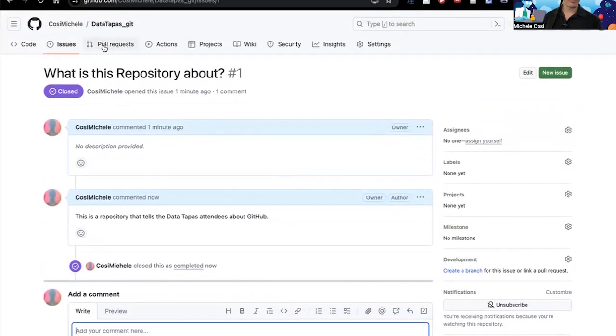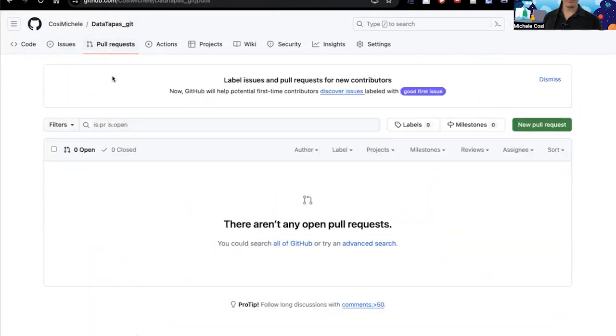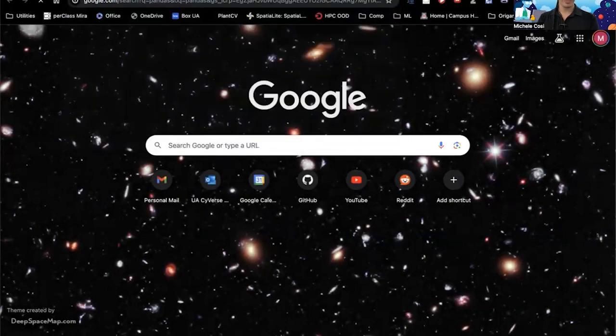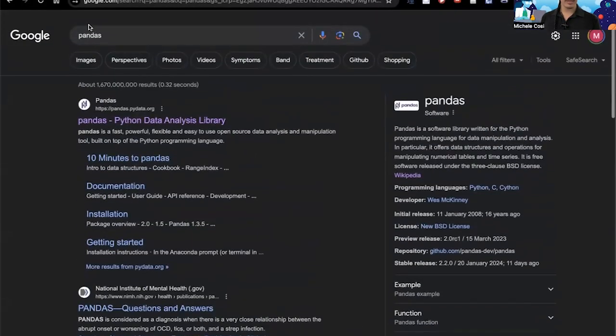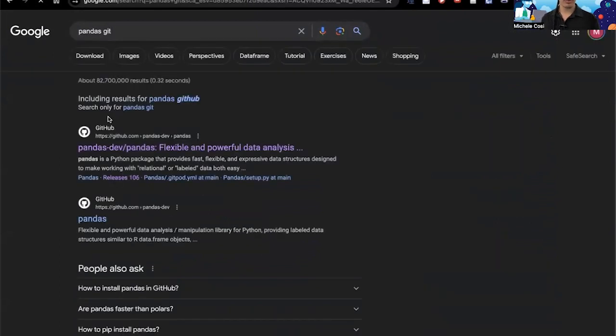And then what if someone else wanted to add to my code? Well, we talked a little bit about pull requests earlier, and pull requests are these changes that you can make to your code that come from someone else's forked repository. Right now, I cannot show you what a fork of this repository is, but for example, if we look for pandas, I can look at the pandas Git repository.